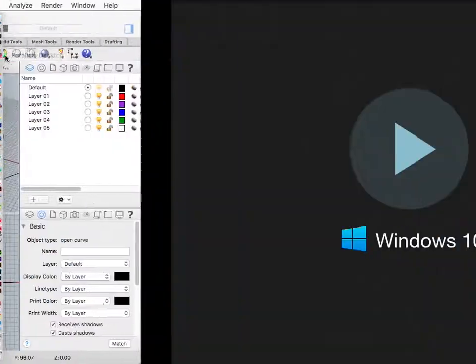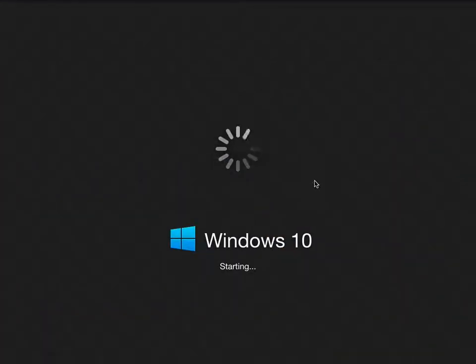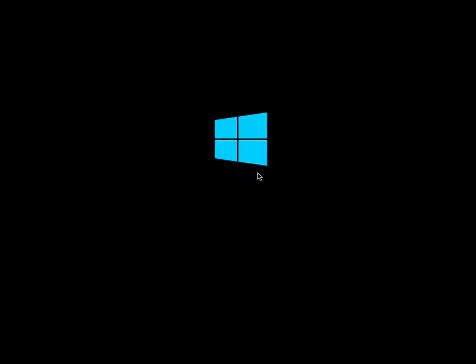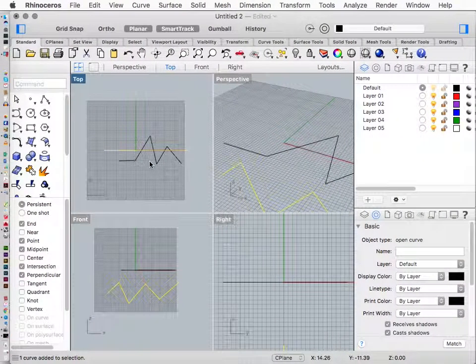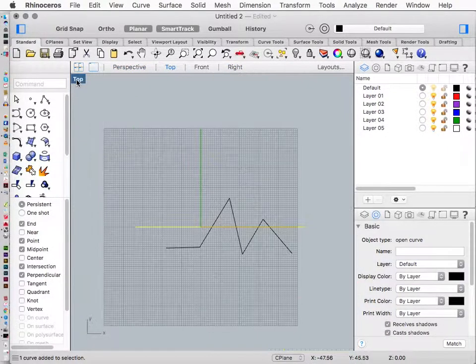Is there one plane, or sorry, view, that you typically work in to do all your drawing? So it depends what you are doing. If you are just drafting in 2D and you just want your plan drawing to be planar, then you can just work in the top view, and as long as you have the proper drafting guides turned on, your geometry is going to stay in that planar space.